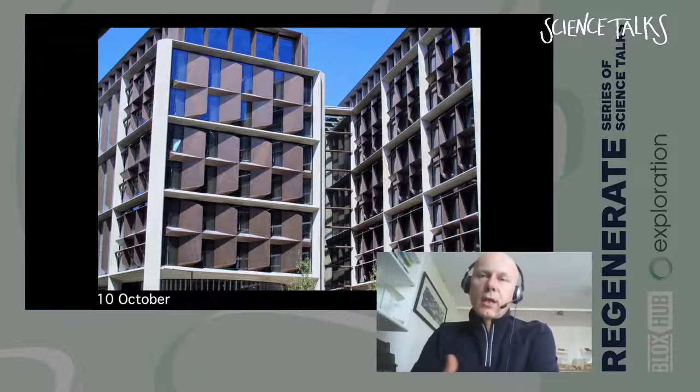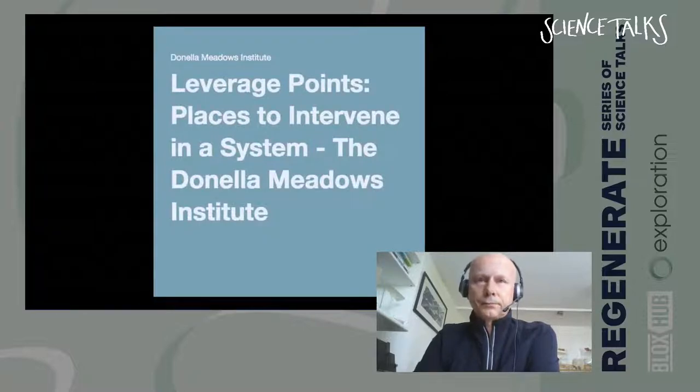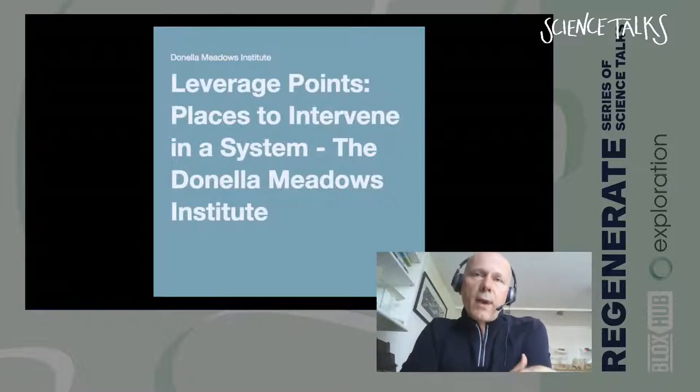We have a rating system in the UK called BREEAM, and this scored the highest BREEAM rating ever. It was designed by an internationally famous architect. It had an incredibly philanthropic and wealthy client, Michael Bloomberg. And yet it was clear that this was still nowhere near what was required. And so our conclusion in the book is that this was the day that conventional sustainability came to an end. And we urgently need to explore what the new paradigm will be that will transcend this one.